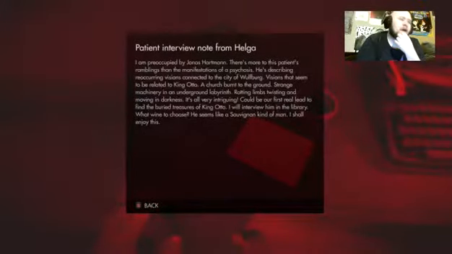Patient interview note from Helga. I am preoccupied by James Hartman. There's more to this patient's ramblings than the manifestations of a psychosis. He's describing reoccurring visions connected to the city of Wolfsburg, visions that seem to be related to King Otto.